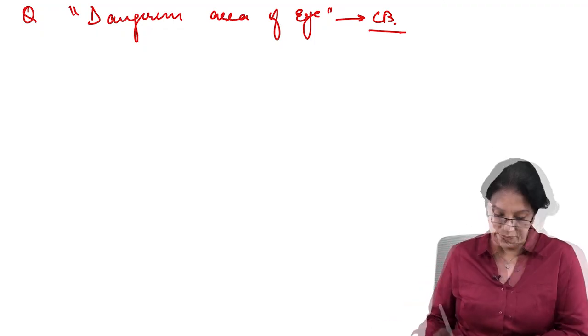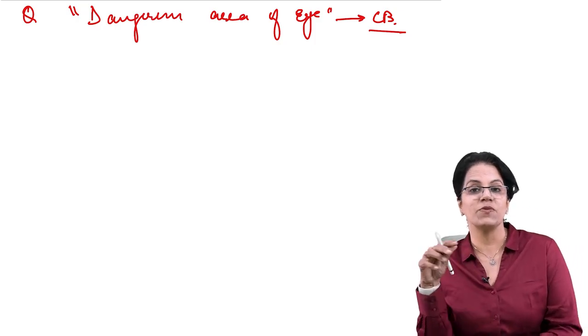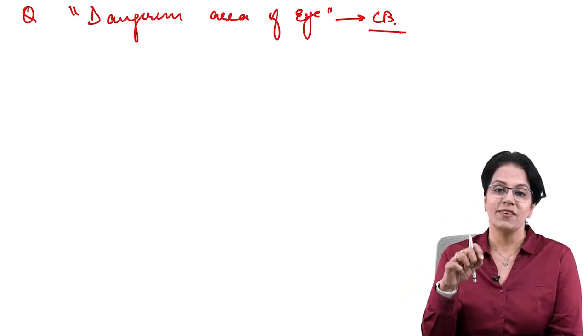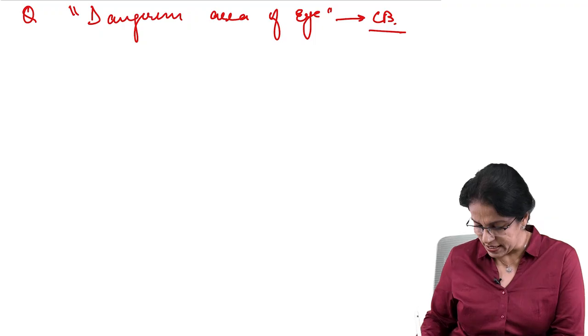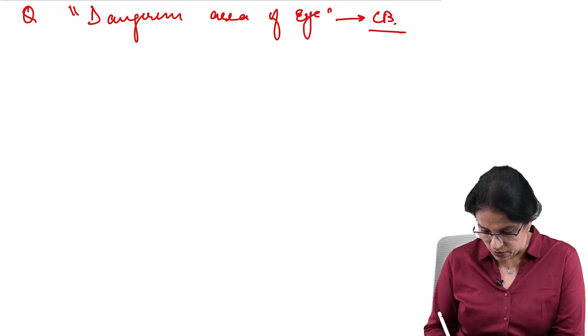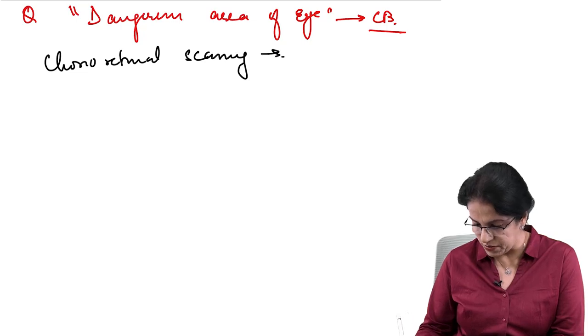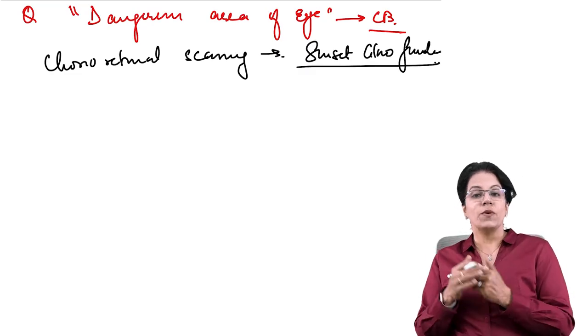Right? Okay. Another important thing is this sunset glow fundus is sometimes also used, this term is used for this condition, sympathetic ophthalmitis. But if you have a choice, you will always prefer VKH syndrome. And why are you getting it here? There can be some chorioretinal scarring which can lead to a look like sunset glow fundus. Right? Some chorioretinal scarring is happening due to uveitis, which is leading to sunset glow fundus. So just know this, that this term can be used for both the conditions, but we prefer to answer for VKH.